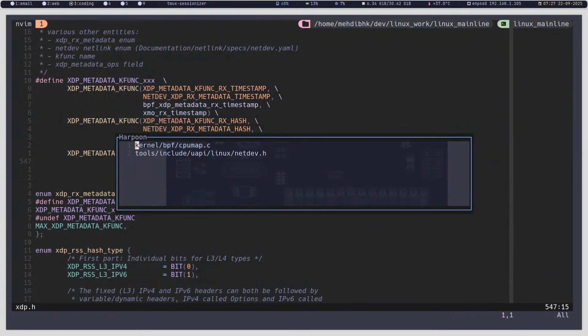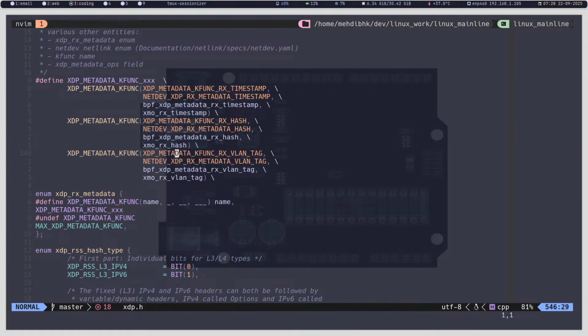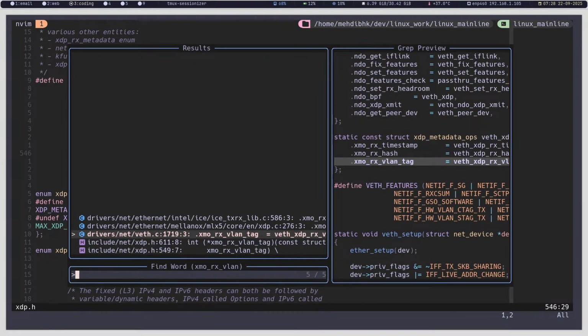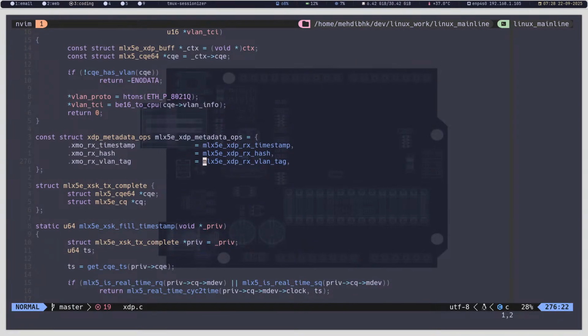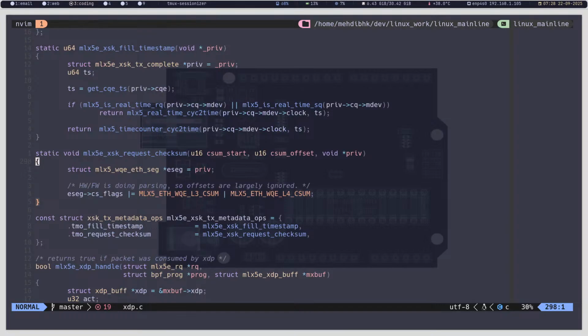Okay. This one. Let's try something else. Let's see this. Okay, there is no Q index here.